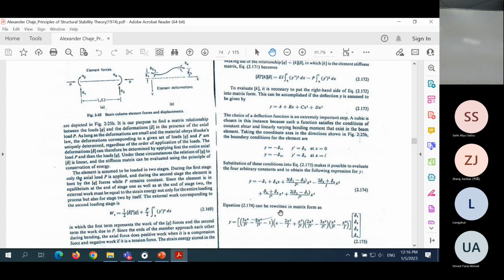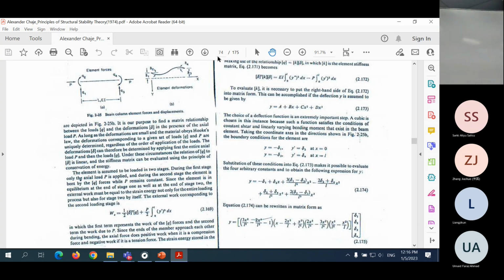From here, we apply this condition to this, then we rearrange that, collecting all the terms to multiply with delta 1, something multiplied with delta 2, something multiplied with delta 3, and this is how we get that. Okay, so this is actually the process of getting that. Because what we want here is y represented in terms of a function multiplied with the nodal displacement.